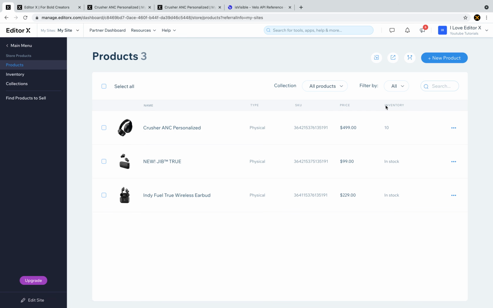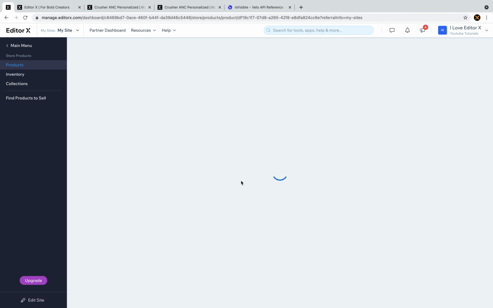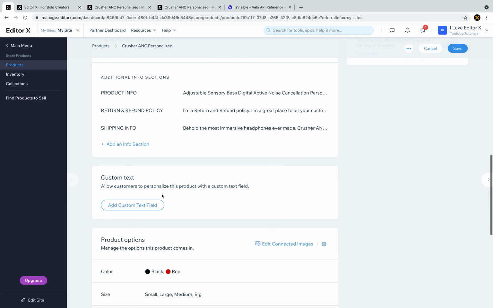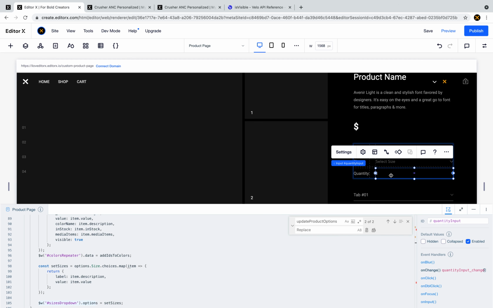In the inventory I set it to in stock only, which means you can order as many items as you want, or I set some limitation. So right here I set it so that I have only 10 items. So I need to know it, right? Because I need to limit the user not to set 20 if I don't have it, right?